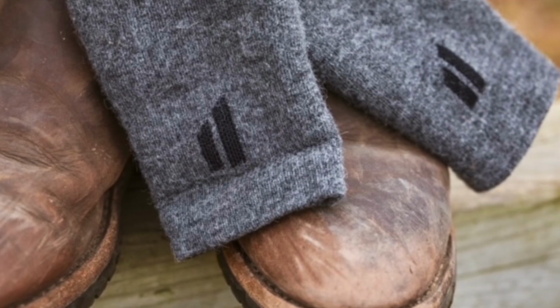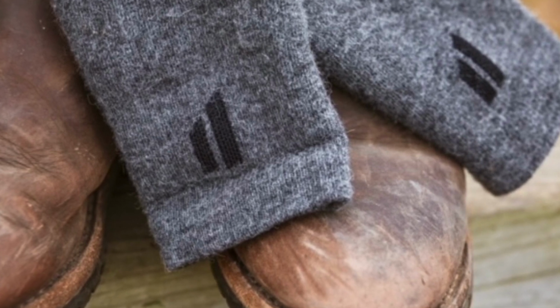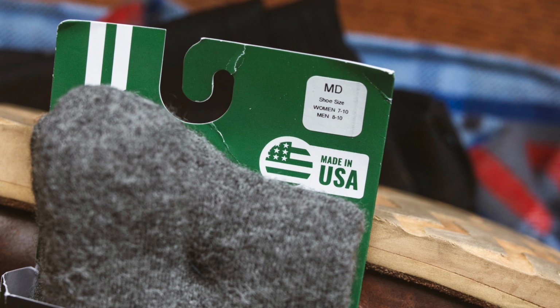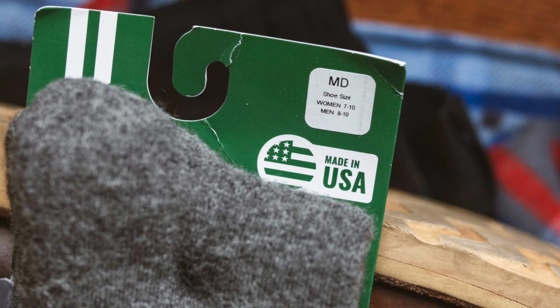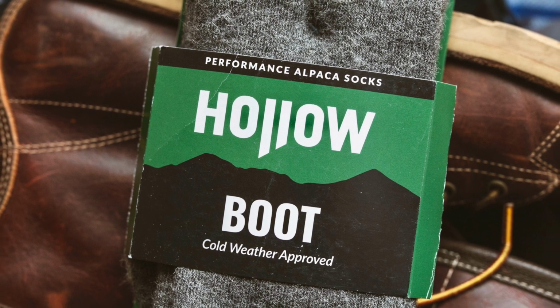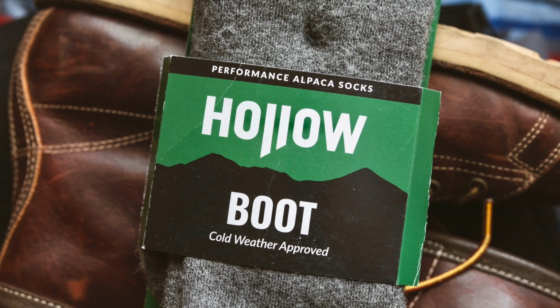And one more feature that I really appreciate about these socks, and a lot of the products that I've done videos on, is that they're made in Canada or made in USA. These socks are made in USA. Probably not a deal breaker for everybody, especially when it comes to something like socks. But for me, I like to support products that are made in Canada or made in USA when possible. It's not always going to be possible, or there are also great products out there made elsewhere. But that is something I really do appreciate about this company and this product, that it's not just a great product, but also made in USA.